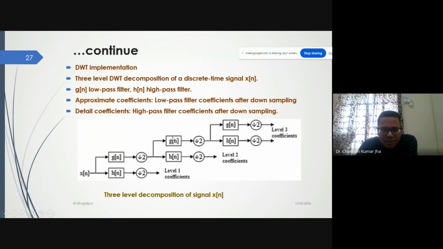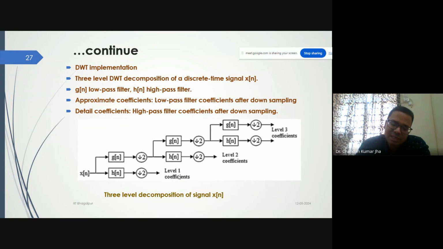Again, the low pass output is decomposed into two parts, and again it is downsampled by a factor of 2. Again, at the next level, it is decomposed into two parts and it generates the level 3 coefficients. So these are the coefficients of the low pass filter bank, the low frequency coefficients, and they are called the approximate coefficients. The high pass coefficients are called the detailed coefficients. Usually the low frequency coefficients contain the vital information, because the high frequency coefficients suffer from high frequency noises. That's why we do not rely on the high frequency coefficients, we rely on the low frequency coefficients.